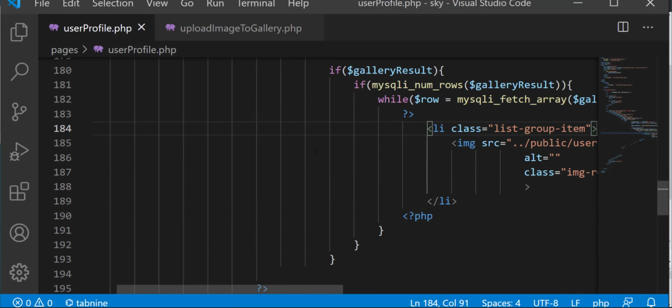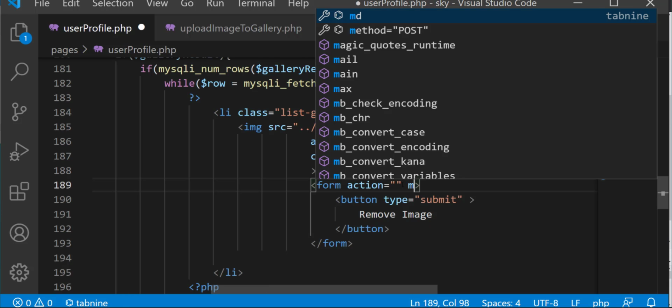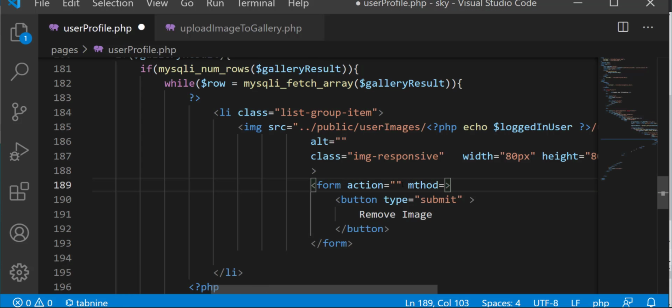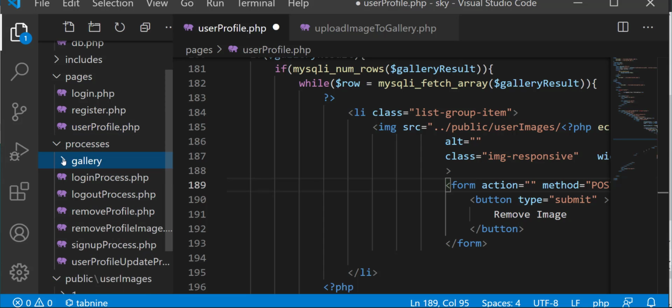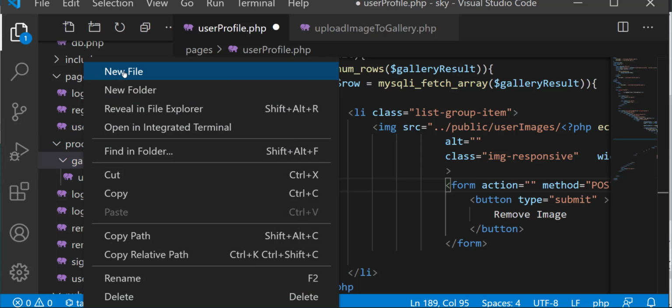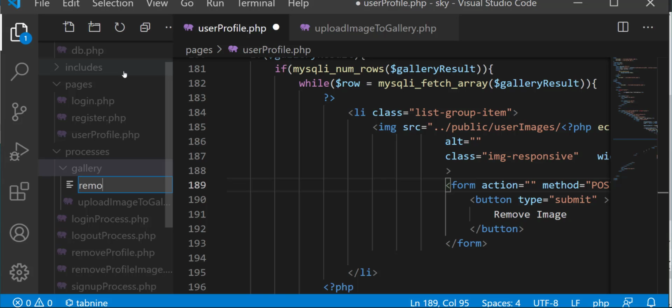For that, I'm going to put here method going to be post, and the process file. So we need to go into the processes. Do we have gallery? And inside gallery, I create a file, remove image from gallery.php.